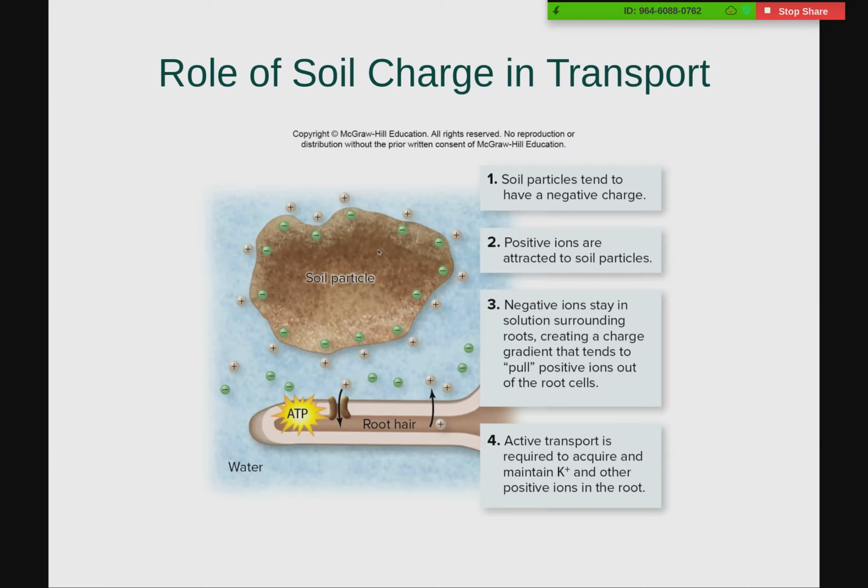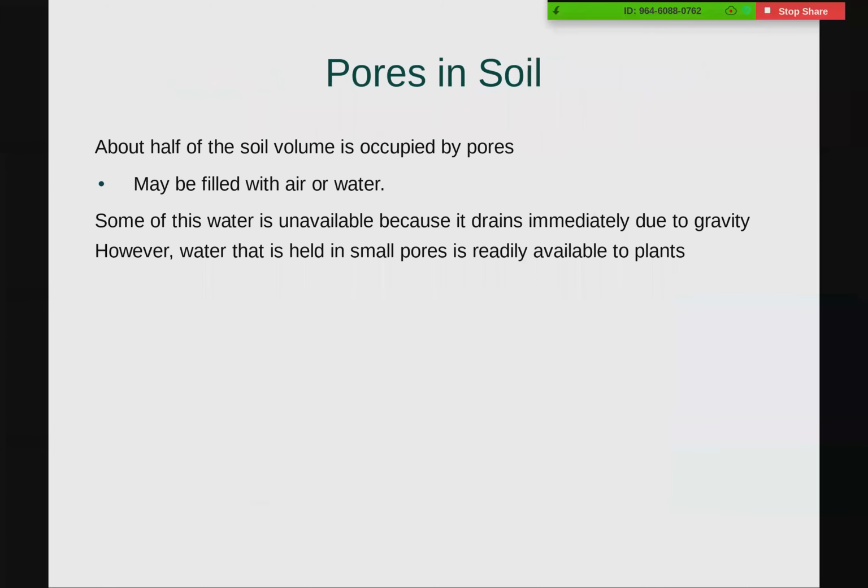Now, the really interesting thing about this is that most soil particles are negatively charged. That's just a function of soil. So as a result, biologically important positively charged ions such as calcium and potassium like to bind to soil particles. However, when water is present, water will liberate them from soil particles, allowing them to be taken up via channels in the plant's roots or the root hairs, allowing the plant to pull it in and transport calcium or potassium or whatever it is from the soil. Again, that water pocket around soil into the plant roots.